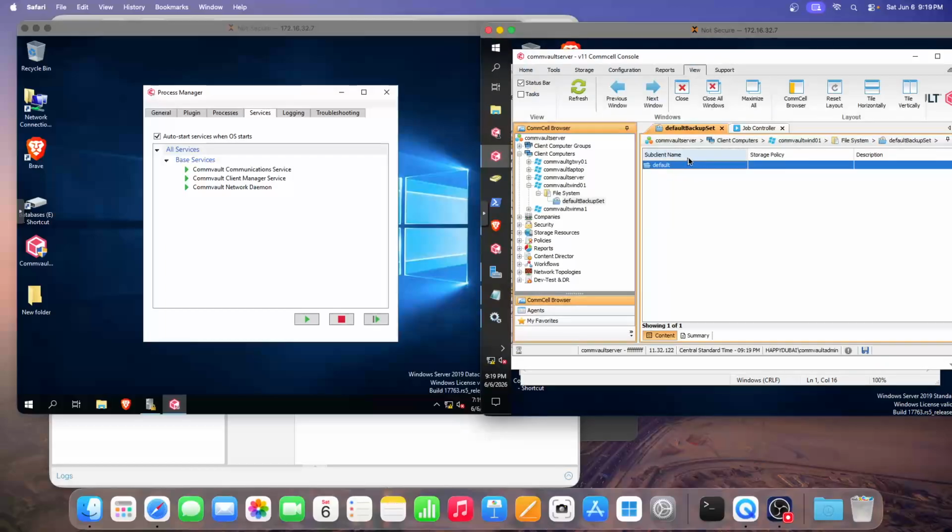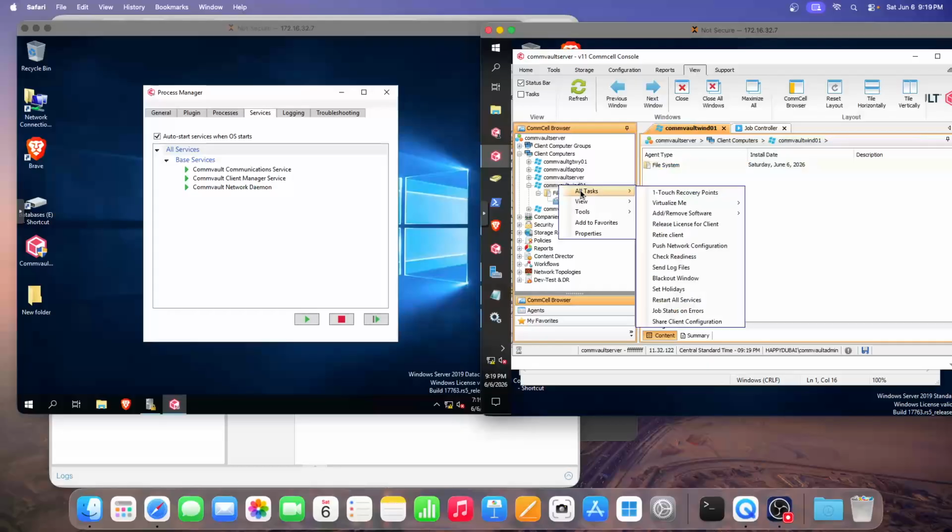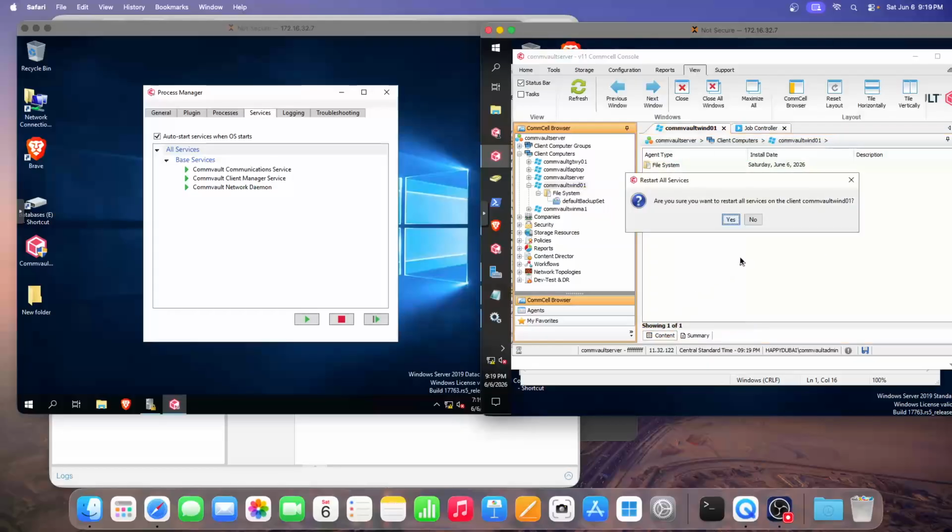That's my other user for Commvault. Anyway, what I like to do is look at the file system. I click here, and then come here to the agent that I just installed. I do all tasks, and then restart services. Yes. Then I look over here at the file system. Do I see it?